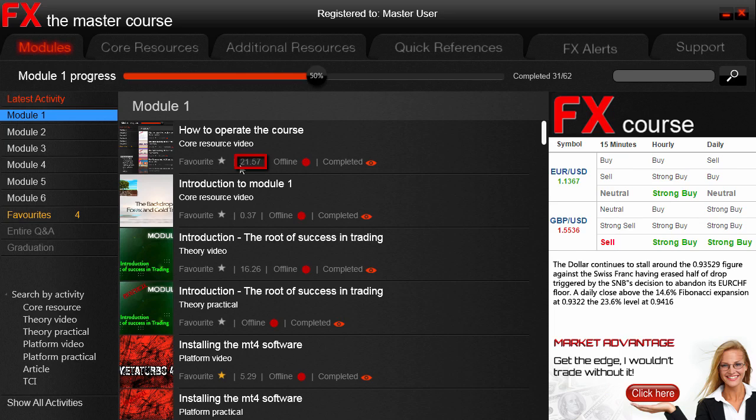Just as useful is a description next to the time that says offline. Many students have asked with previous courses to know if one has to be online all the time while studying the course or not. We have designed it in such a way that 90% of the time you don't have to be online, only around 10% of the time. So the question is, how does one know when to be online? Well, that's where this indication comes in very handy. If the activity displays as being offline with a red circle, it means that this activity can be completed with no internet connection required. This allows you to study the course on the road, in the plane, or anywhere where internet connection is a problem.